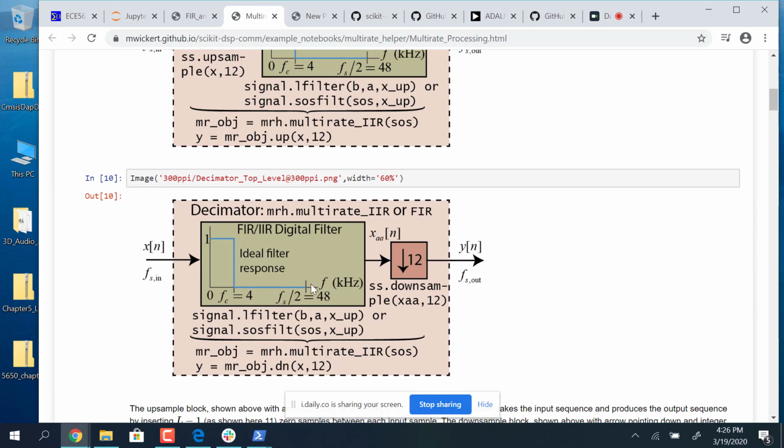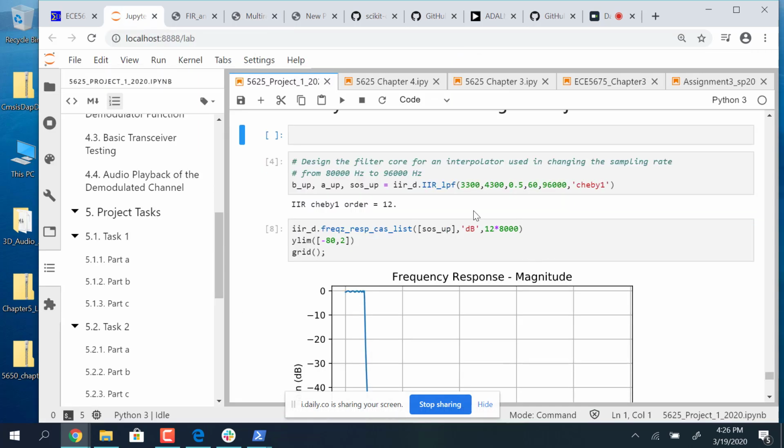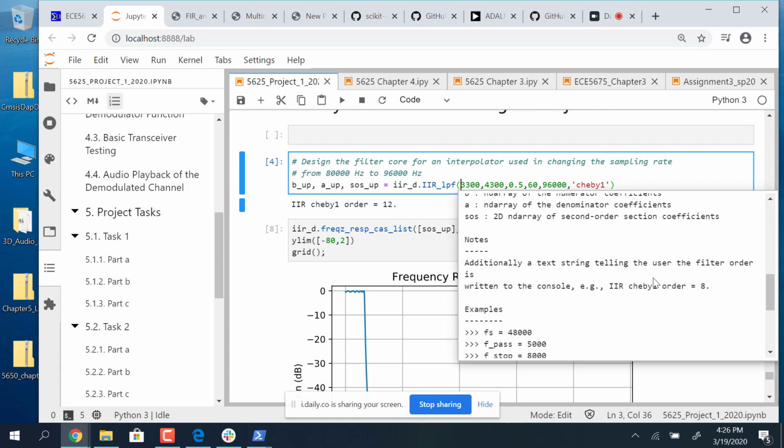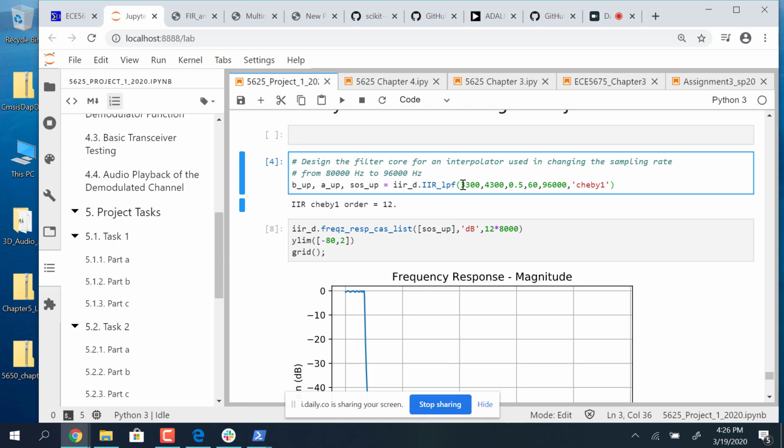So just the final shot here is to see how I went about doing that. I designed the filter right here. I said it should be a Chebyshev type 1 prototype, and the help tells you how that works. There's various examples given in here. And I want the cutoff frequency to be at 3300 Hertz, the stop band critical frequency to be at 4300. This specifies how much ripple in the pass band. This is the stop band attenuation, and then this is the sampling rate.